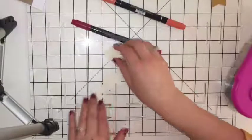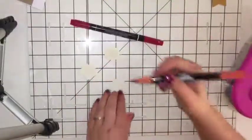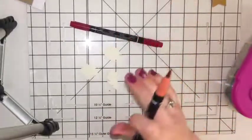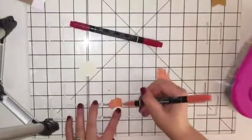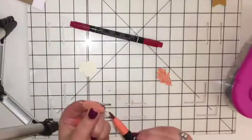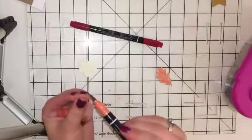You might want to run your marker along the edges just so that the white doesn't poke through on the sides when you put it down on your card. Now let's get our Whisper White out. We want to do our jars — we're going to be doing one jar. This is from the Jar of Love set. We're going to be using the top, the little metal holder, and the big jar.